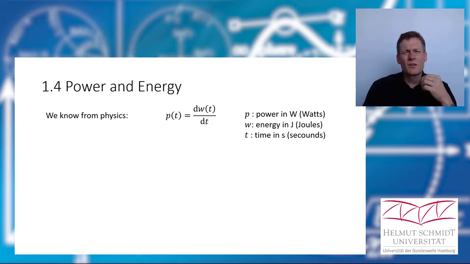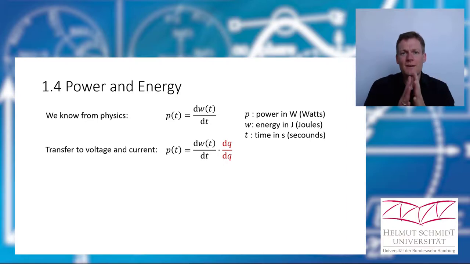We want to transfer this equation into something with voltage and current. Therefore, I use a trick. I write the equation again and I expand this fraction by dq divided by dq. This is just one. I did nothing. But now comes the trick. I change the position of the denominators of our fractions here.